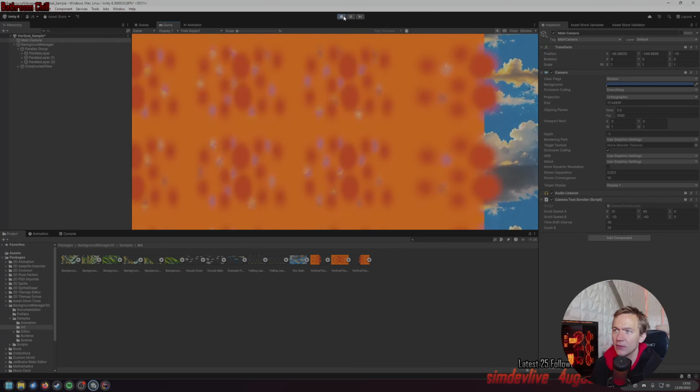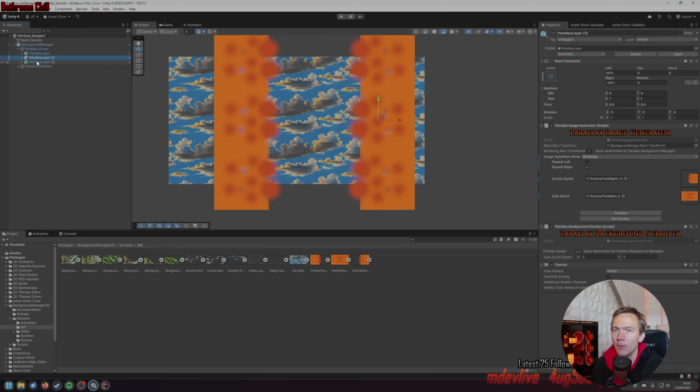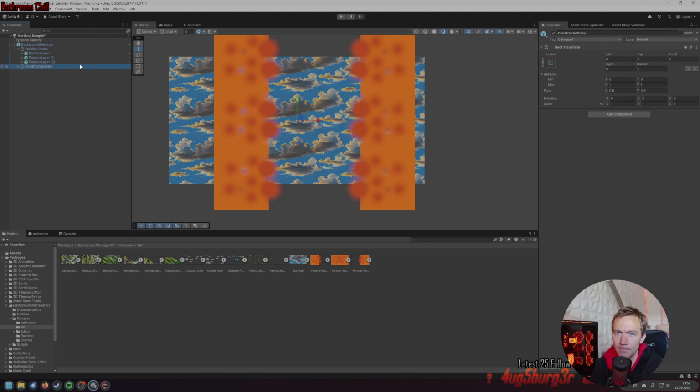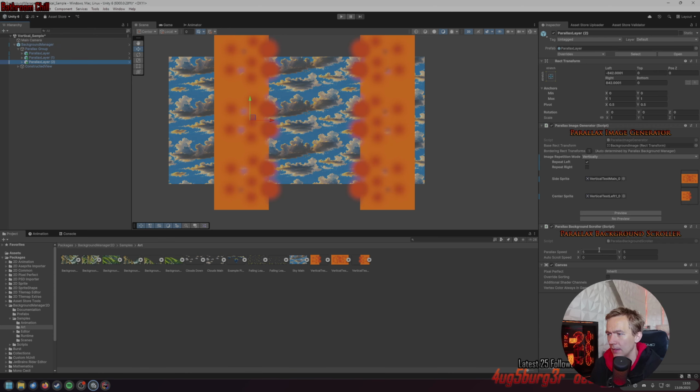And in this case, actually, since we want to pair these 2 layers, I want to disable the parallax speed and plug in 0.5, 0.5, 0.1, 0.1.